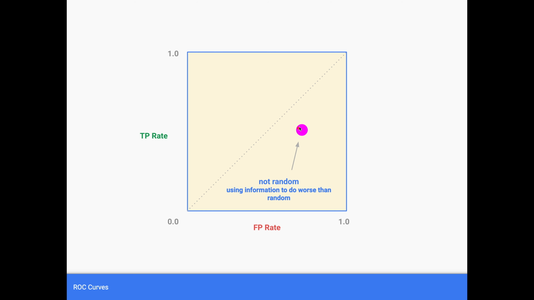But to be there, it's not acting randomly, it's actually using some information to move away from this line. So all that classifier needs to do is use that information differently and move this point up here. So it's got useful information about the data, but applied it wrong. So it's not random. We just need to flip the logic and put the points there. But you're rarely going to see that. It's just kind of a logical point there.